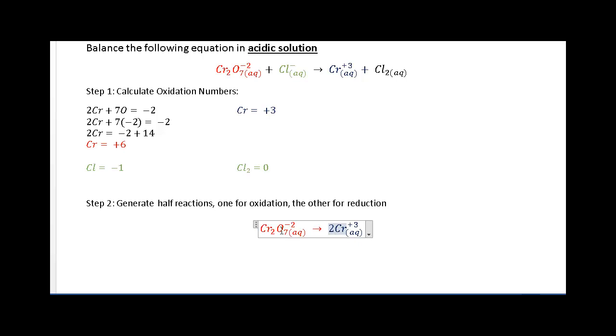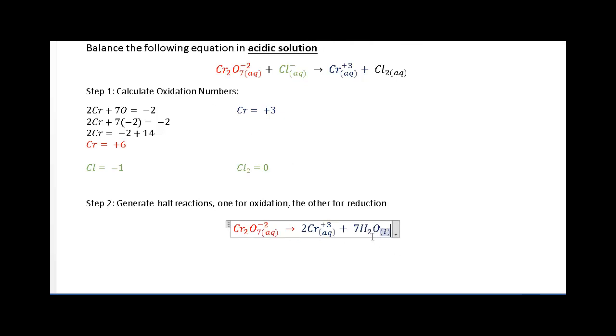Again, in this problem we're splitting this full reaction into half reactions. Then we'll recombine these half reactions, canceling out the electrons, and that will give us the balanced oxidation reduction reaction. So we balance the chromiums. How will we balance the oxygen? Again, these are all happening in water, so we'll balance the oxygen with water, so it's implicit that water is there. So 7 oxygens here, so that's going to be 7 H2Os on the product side. So let's go ahead and put 7 H2Os on the product side.